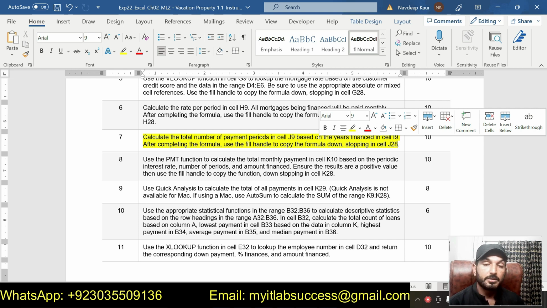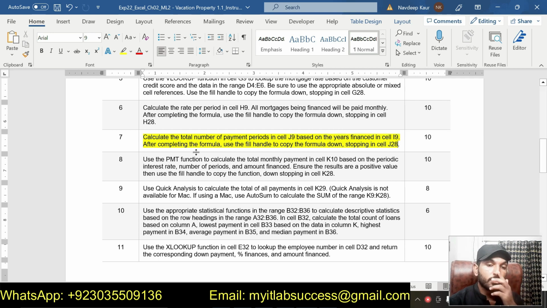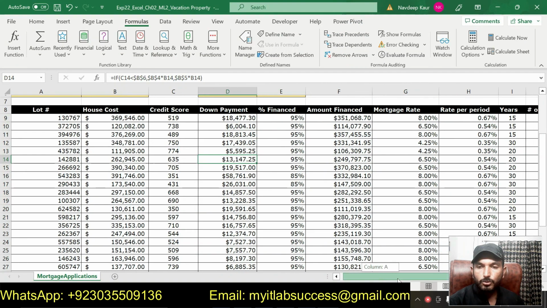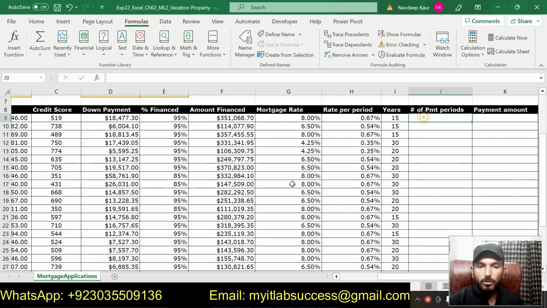Calculate the total number of payment periods in cell J9 based on the years financed in cell I9. After completing the formula, use the fill handler to copy the formula down, stopping in cell J28. So we are supposed to calculate the number of payments.